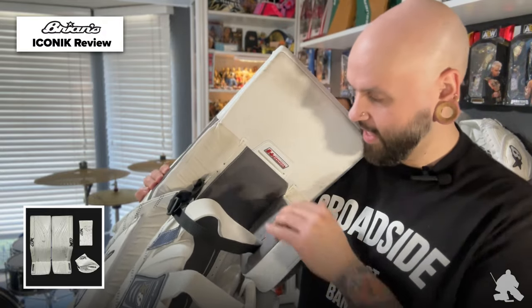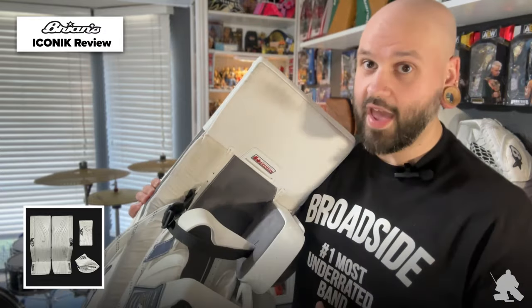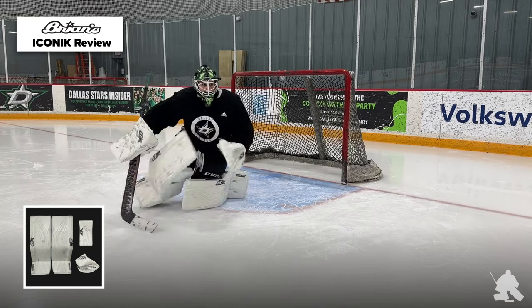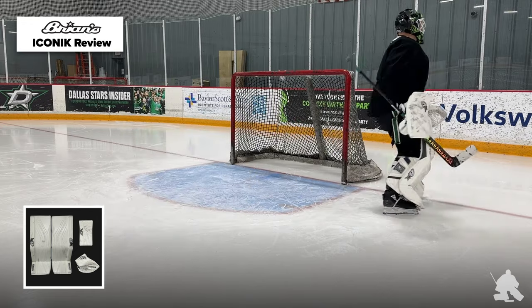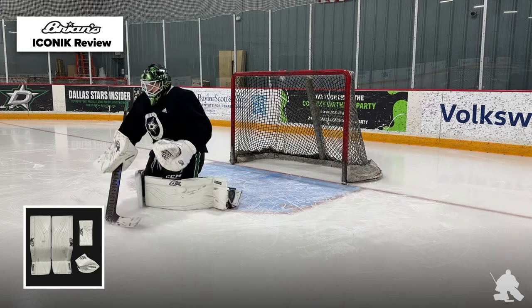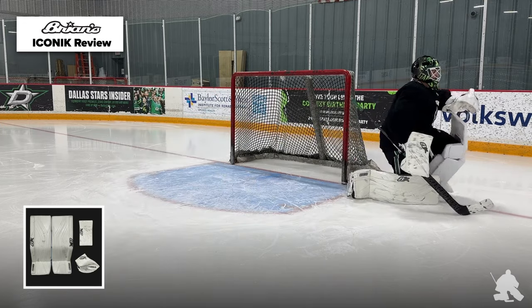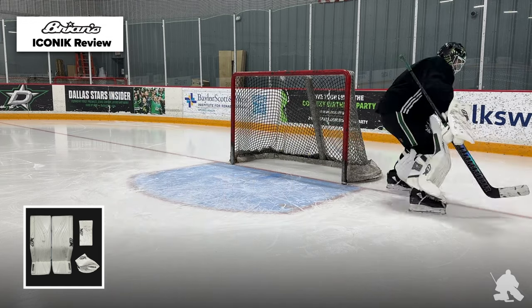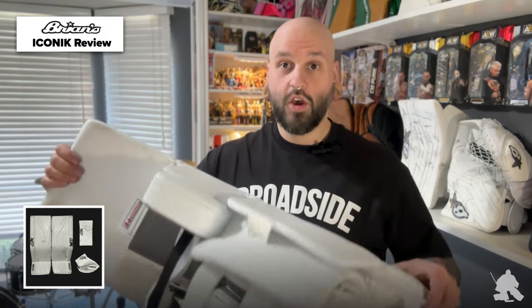The Nash material on the knee block and the back of the leg does grip quite a bit — even on my hockey socks over top of the knee pads, I was feeling a little bit of grip, though it wasn't hindering rotation. Looking at the back of the pad and coming across, you can see how thin the top half of the pad is. I really like how this seals down on the ice and how well you can overlap the top half of the pads. Kudos to Brian's for getting a great thin shape that doesn't lose any stiffness, profile, or shape — I think this is badass.